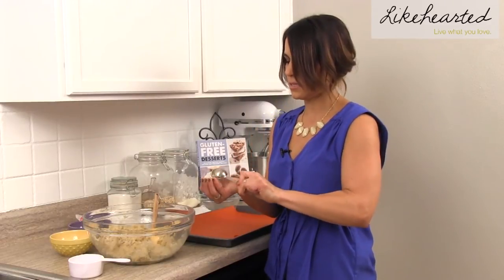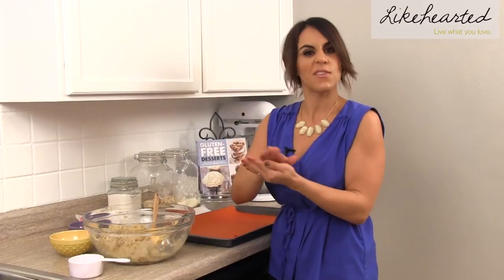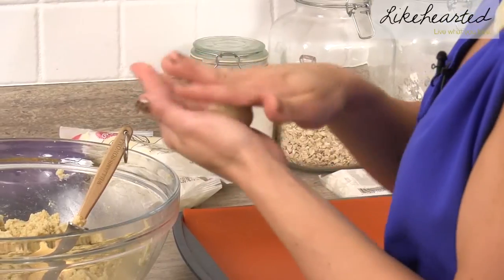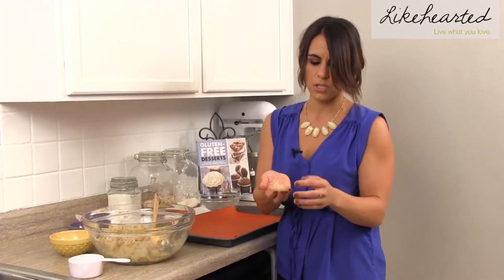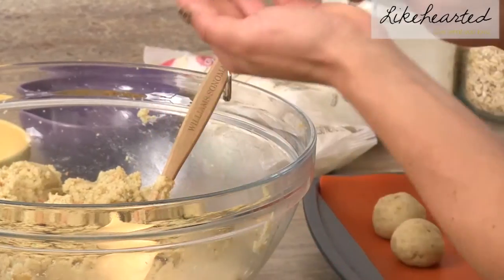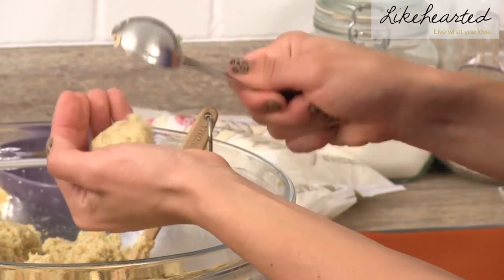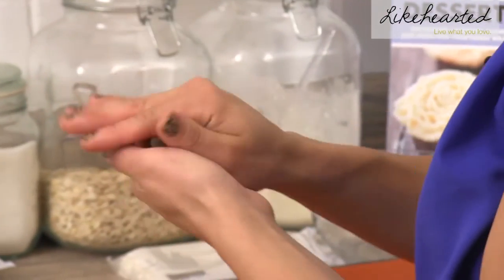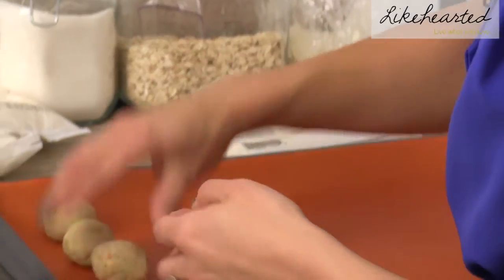I'm gonna put it in my hands, and then you're gonna roll it into a ball, kind of like if you ever made meatballs at home. This is what I'm used to from my Italian family, but you're gonna make it into as good of a round shape as you can. And again, packed pretty tight, and then you're gonna roll it. And you're gonna place them on your lined cookie sheet.